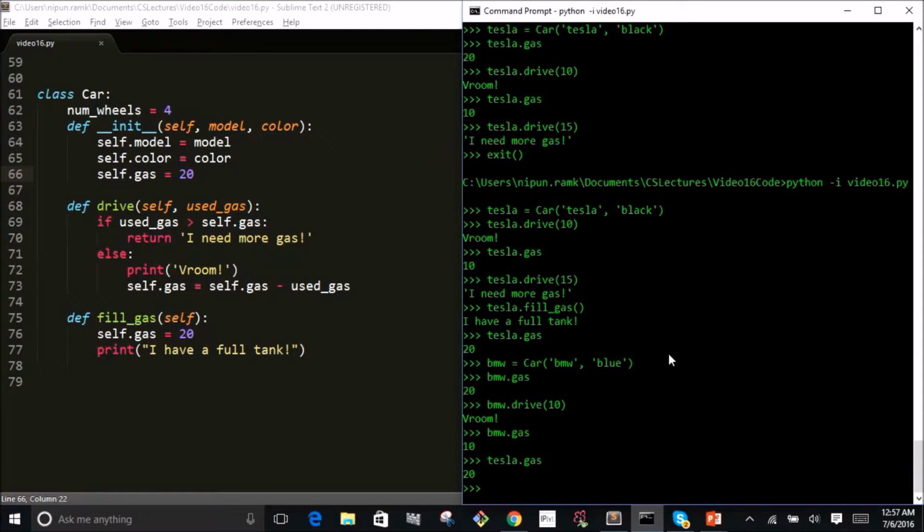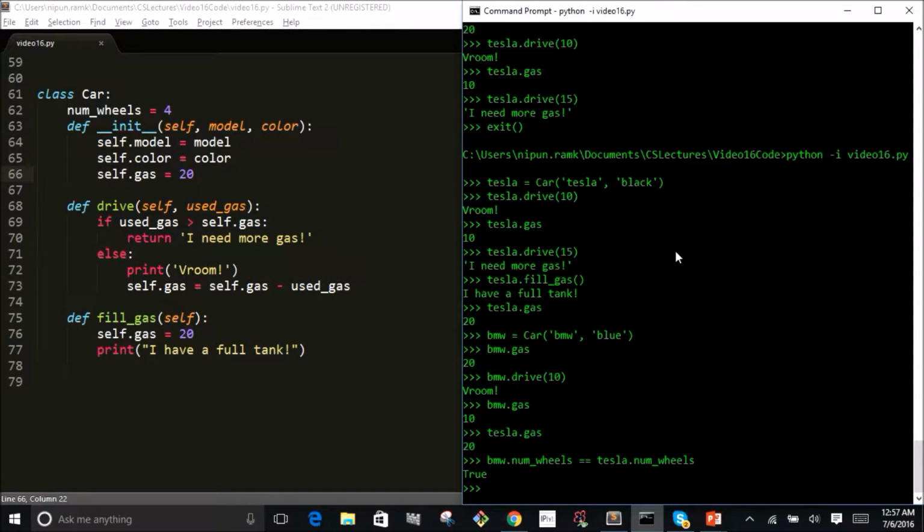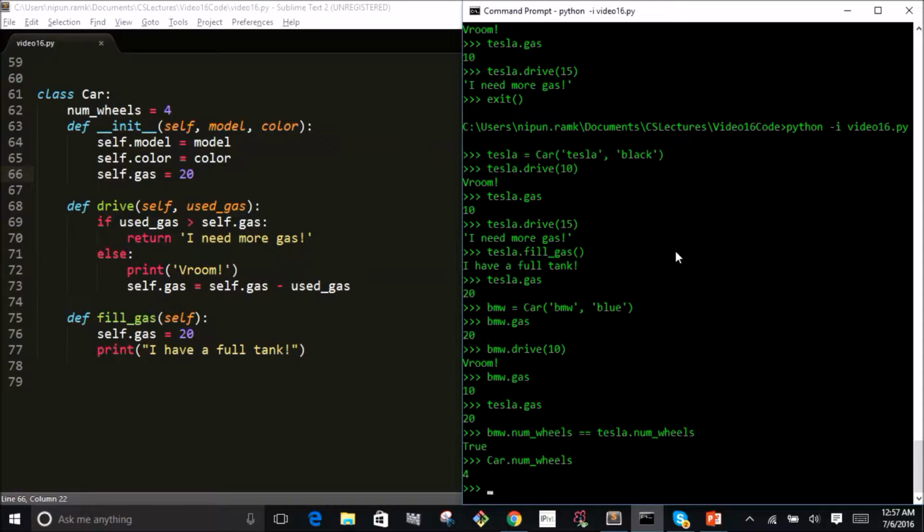And I do want to briefly talk about the class attribute up here that I've shown. Class attributes are a little interesting because they pertain to basically every object. So a BMW and a Tesla, the BMW's number of wheels is going to be the same as the Tesla's number of wheels, no matter what. So that's true. Now, the interesting thing is, because it's shared among every single car, you can actually access the number of wheels by just using Car, because in general, every car is going to have 4 wheels. So that's why they do that.